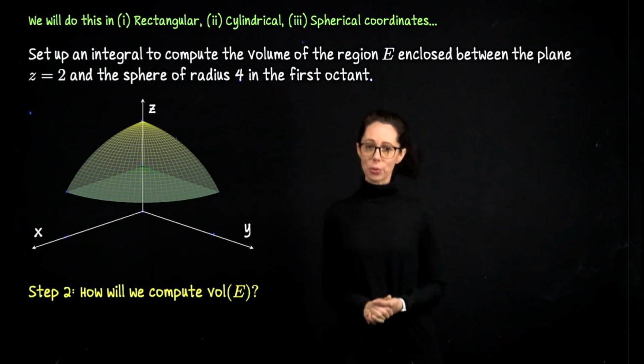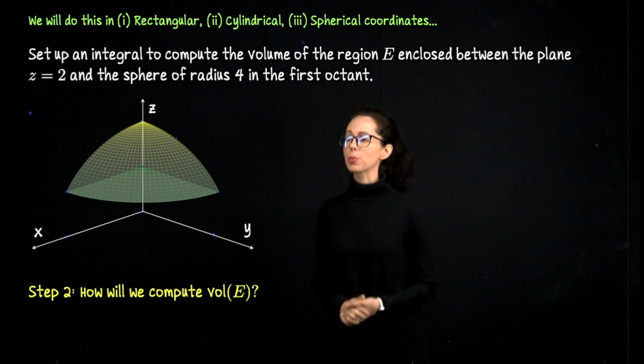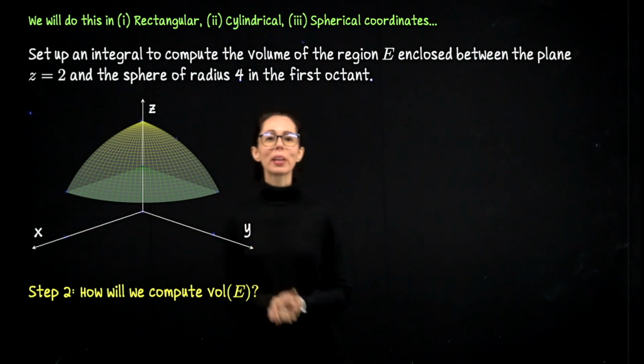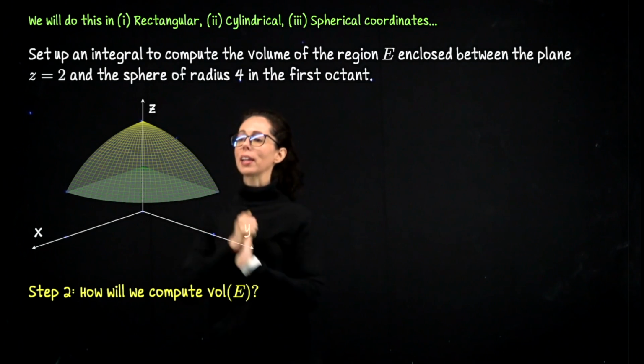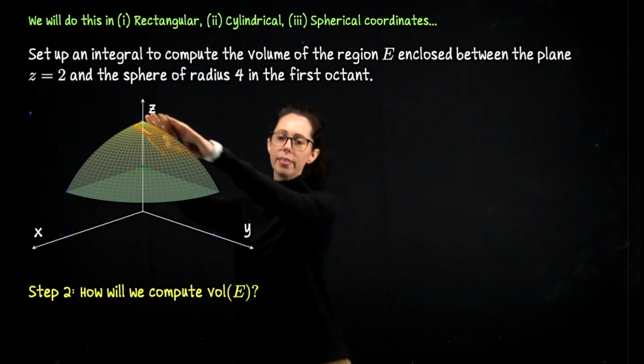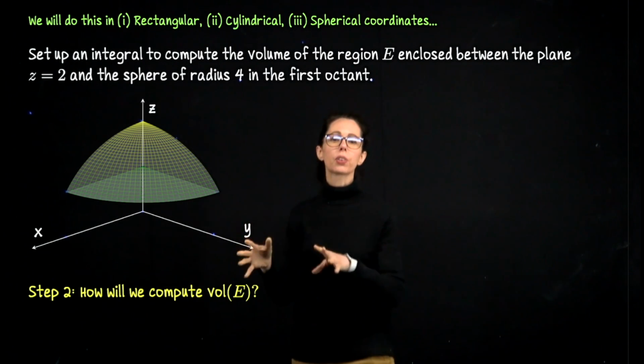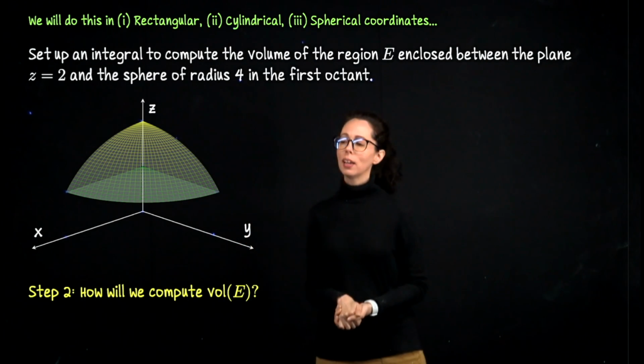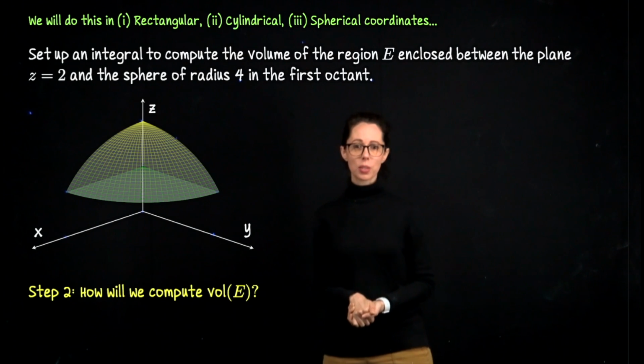Here's the first of two diagrams that we will work with. This one is very three-dimensional. We really see the volume here that we are trying to compute. It's enclosed between the plane z equals 2 and the sphere of radius 4, which is like our spherical cap on this problem. I said that we were going to do this with a triple integral.